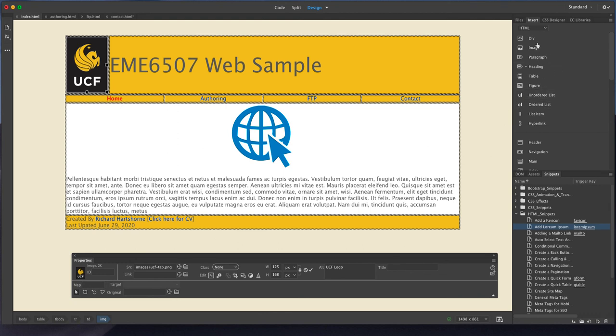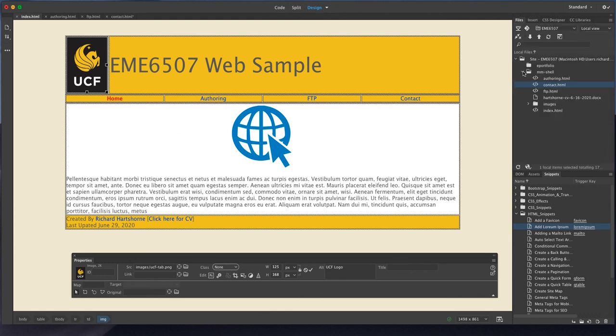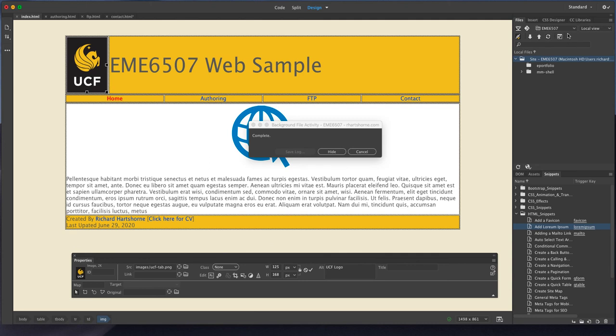So I'm going to go back to my Files tab. And because this is the first time I've uploaded this, I'm going to select my root folder, and I'm going to select the connect, the thing that looks like a plug, connect to the remote server. Again, I'm going to make sure that I'm on my local view because I want to upload my local content here to my remote server. Sometimes I might be on my remote server and want to download individual information. So then I'm going to select this.